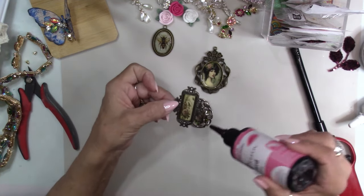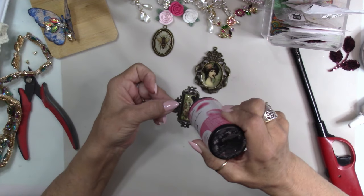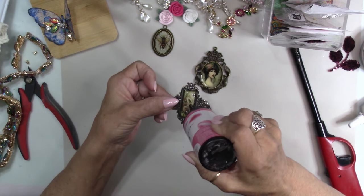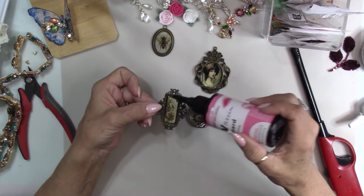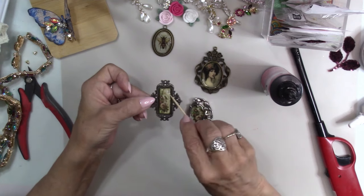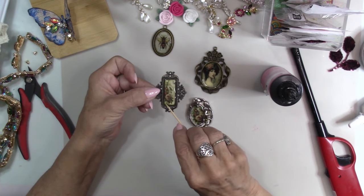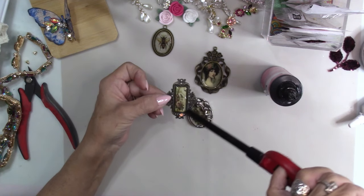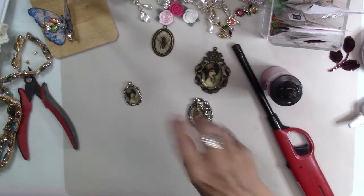Okay, now this one looks really good. I'm going to just be doming this one. And that's really what I'm doing with all of these. I'm putting another layer over the top to give it what we call a dome. And it gives it just that finished look. And I'll take my little toothpick and go along the edges here. Okay. Take our little torch, make sure there's no bubbles in there, and she's gonna go under the light. And this one looks very good.